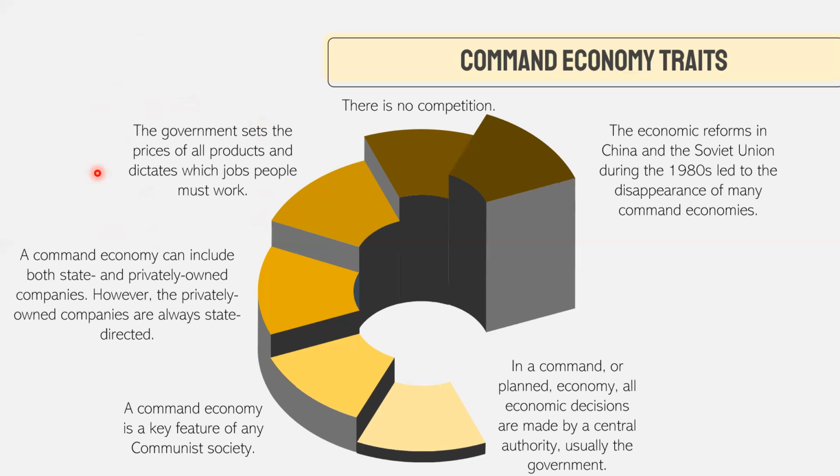That means, for example, if I have a person called Lara, and Lara lives in, let's put a country that is very random, Cambodia. If Lara lives in Cambodia and Cambodia has a command economy, then the government in Cambodia will tell Lara, you know, we have to plant rice in this state. You will go to this state to plant rice. Or you will go to the university and study education because we need more teachers, for example. So the government dictates which jobs people must work, and also the prices of the products.